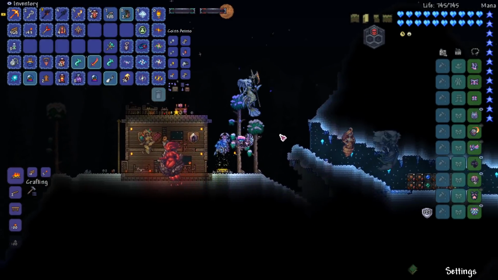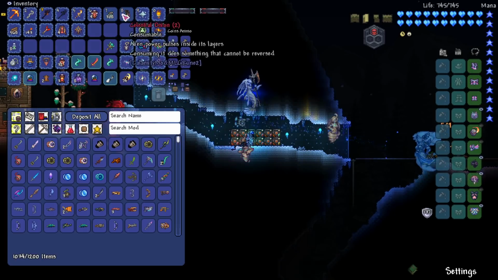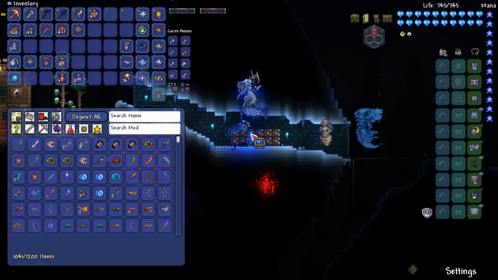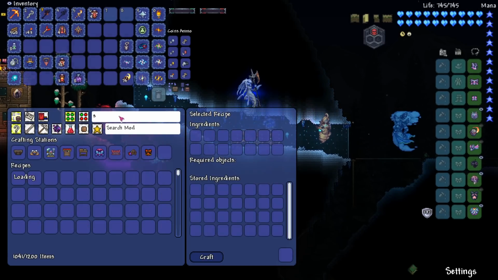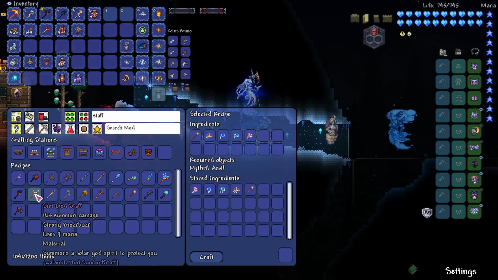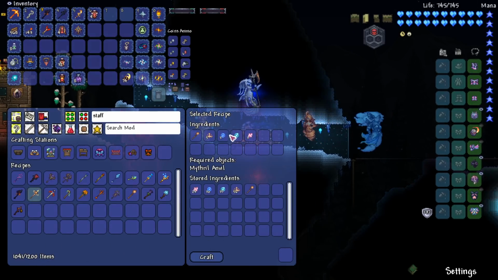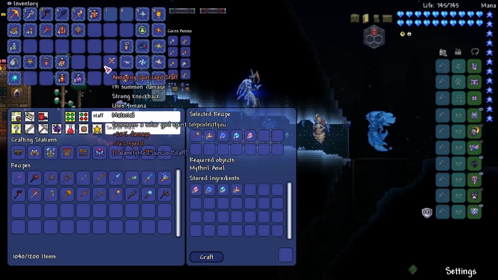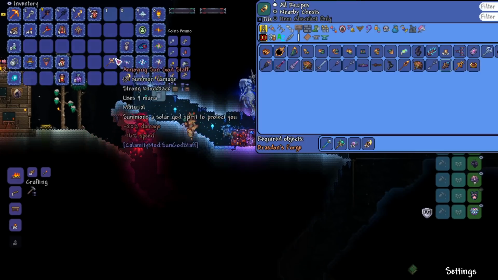So I should now be able to make this. So let me dump this all in here. I don't remember the name of it, if I'm being honest. So I'm just going to search the word staff and see if it pops up. Oh, I can actually make the Sun God Staff now. I may as well make that if it's going to turn into something else. Let's see if I can do the next step.